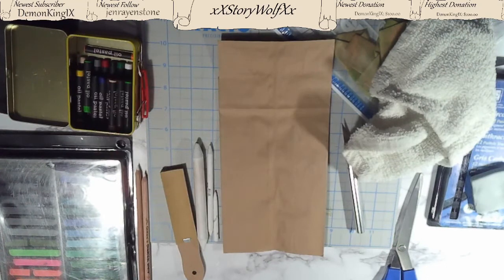So there's that. Fair warning, it's going to be messy. You might want to wear some clothes that you don't care about. You can even do this on a piece of paper if you want to. The paper bag is just to make it look cooler.